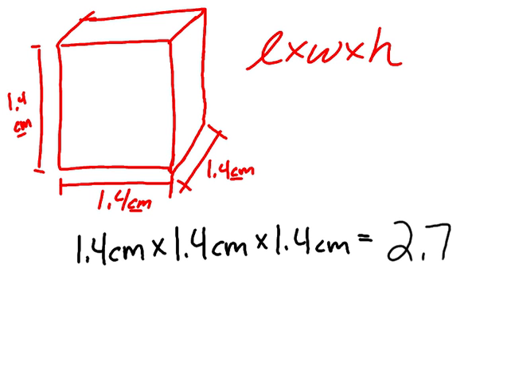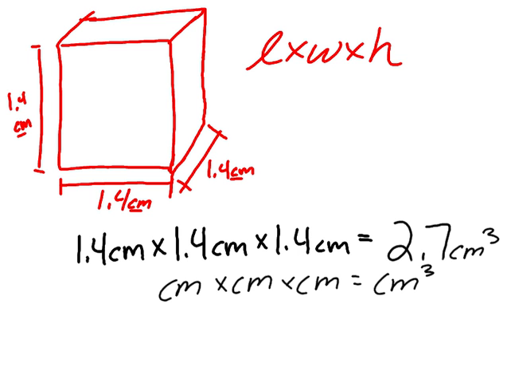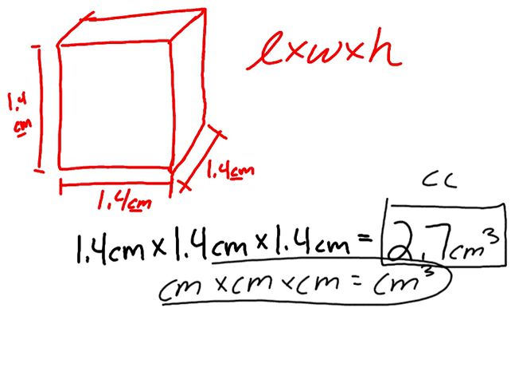What I'm going to need to do is give my unit. Well, what's centimeter times centimeter times centimeter? That's centimeters cubed. So this would actually be my answer for the volume of this. And that's the reason why we use cubic centimeters or centimeters cubed, or you may even see them as cc. That's how I get this unit: I get it from multiplying this by that, and that gives me my unit, and I multiply the numbers to get my number.